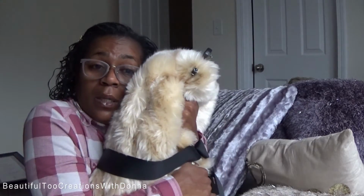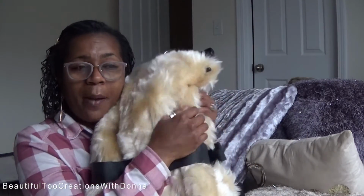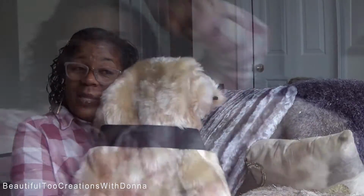Okay. Like I said, I know I need a few more things because I mentioned something about a table. Didn't I say I need a little table or something? So I have to still pick up a few more things. So we'll probably have one more haul and then it's time to start getting this room together. Okay. Alrighty then. Whew. Man, I tell you, shopping is just a lot of work.